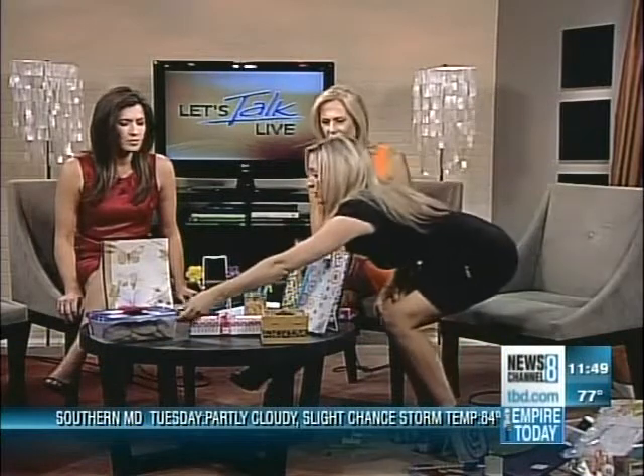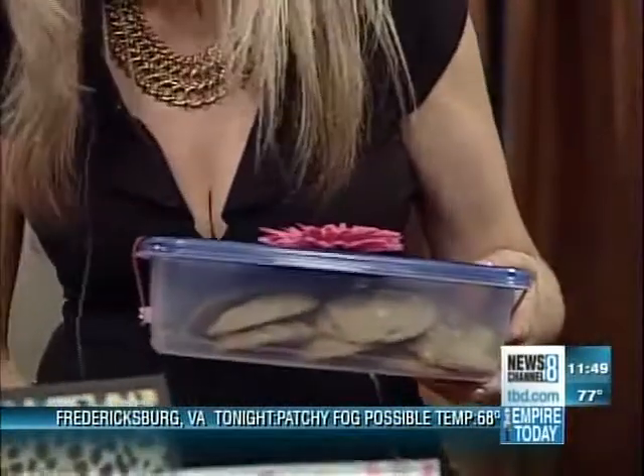I always like to keep my teachers happy. I like to use these reusable containers — because people give you a container and you're like, how do I get it back to them? So I like to decorate the top. The problem is I make cookies and they're popping off, so I put this Velcro thing on there. That way you just leave it — fill it up with some cookies and return it filled. Gina Tapper, thanks for coming to visit us. We're running out of time, but we love your ideas.